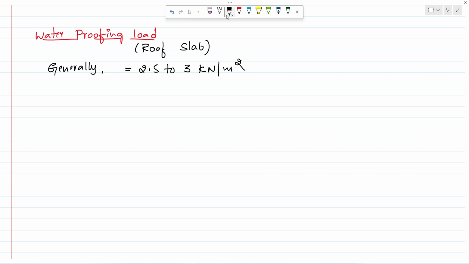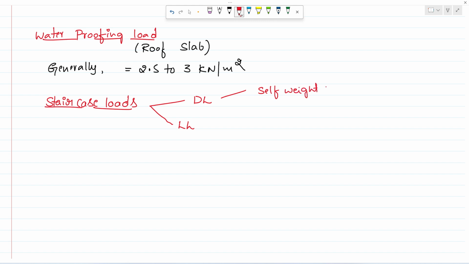Next, we shall see staircase loads. Here in the staircase, again you have dead load and live load. Your dead load includes self weight of the waist slab.